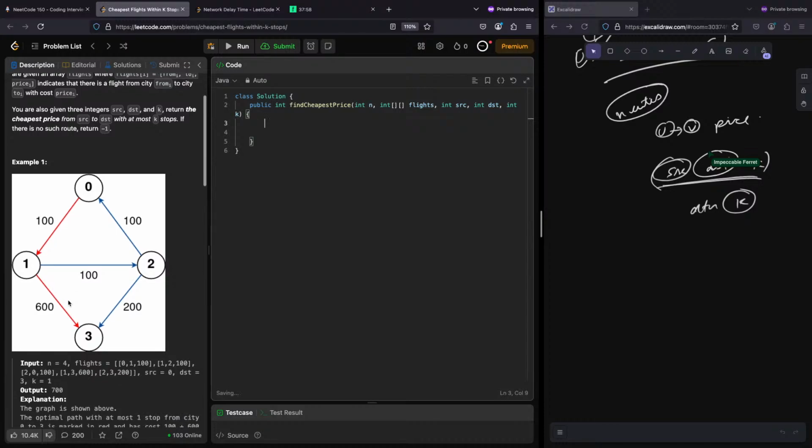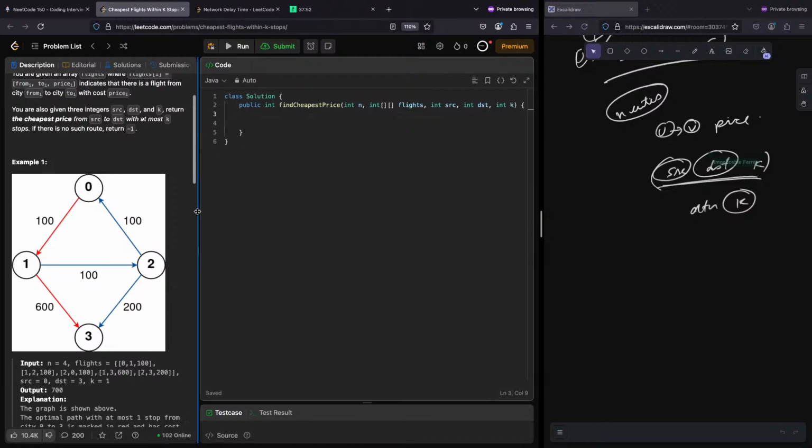And our flights are basically four. These are zero based, that's a good thing. And we need to find the shortest distance, right? Now I'll think that I have a timer. I want to implement this very fast, right? So we'll go fast.